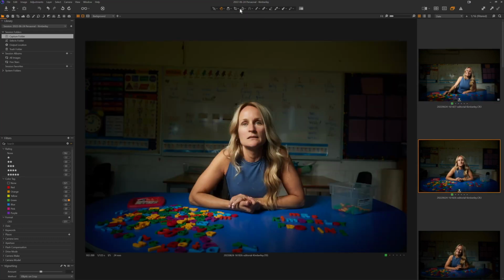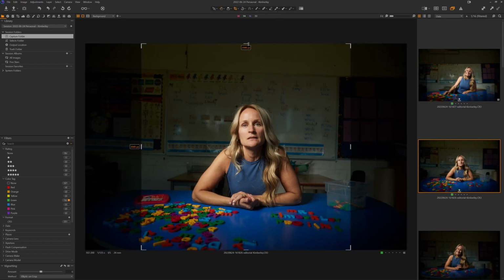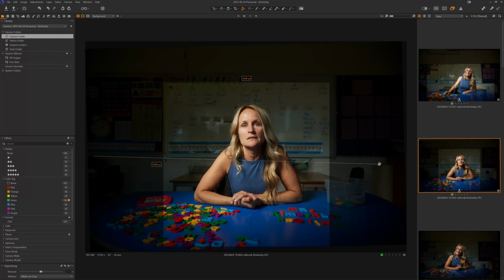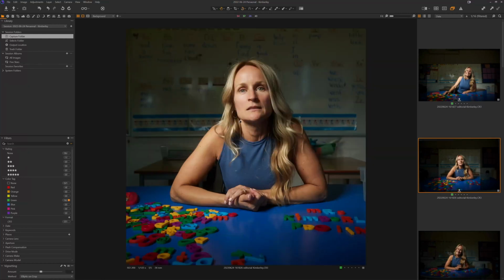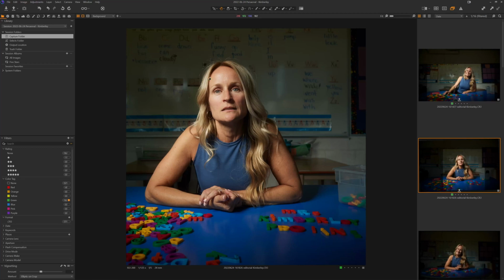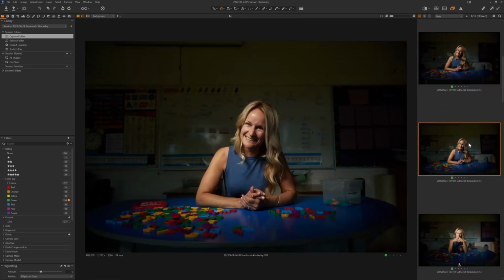This shot, this to me looks like it'd be a good 1-to-1. Rotate this. I'm gonna grab my rotation tool and just bring that nice and flat, and then adjust my crop a little bit. Bring it over a bit, because we do have this element here of having her name in the shot, so I want to keep that in there a little bit. I'm not sold on these.